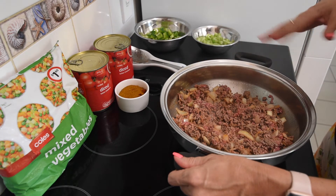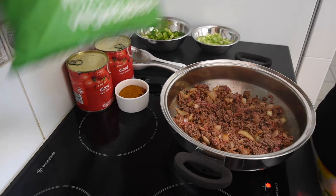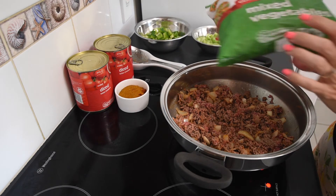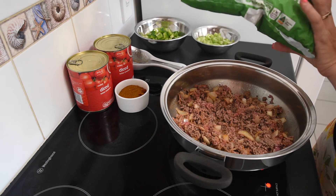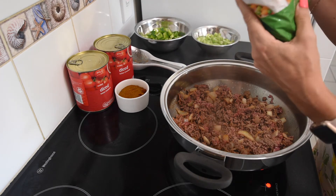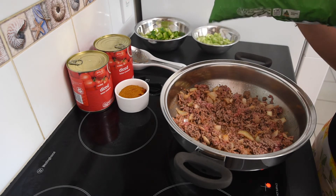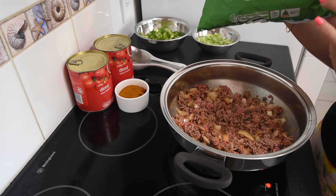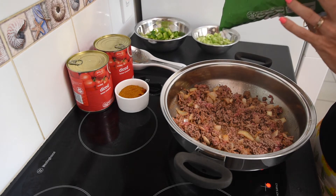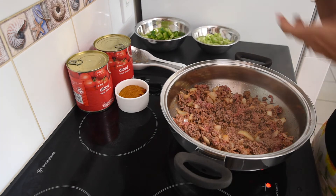Now while we're waiting for that to cook a little bit more — instead of doing beans, I'm doing this mixed vegetables, which is just from the frozen section. Really cheap, only a dollar sixty, in place of the beans. You could go for whatever mixed vegetables you like, but this is cauliflower, broccoli, carrots, and peas, and that's what I'm going to use. I'm not going to put this in until right near the end so it just has long enough to heat through and add some bulkiness to the meal.